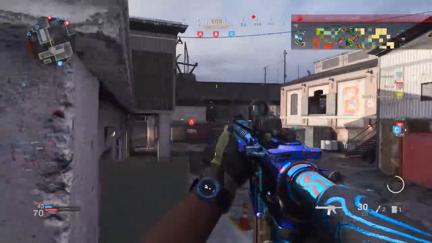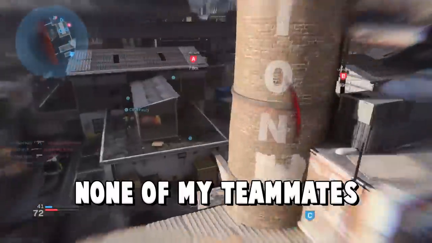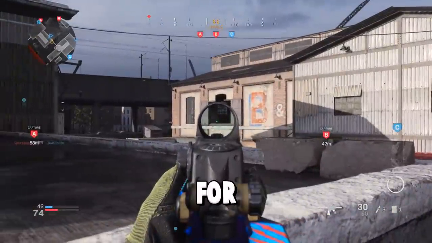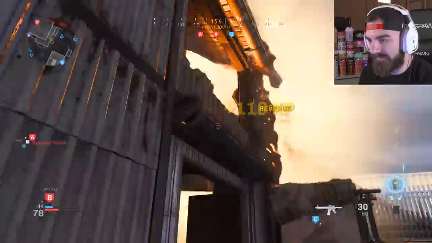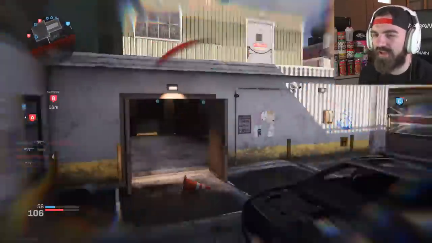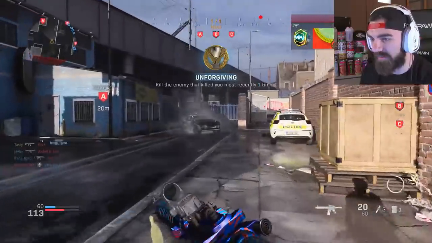Where are my teammates? Come on, man. I'm trying. This is ridiculous. None of my teammates are pushing. They're all standing over here waiting for people to walk out, but no one's walking out because this game is so campy. Goodbye. You've gotta be kidding me, bro! I just hope that one day all these little campers get what's coming to them. Oh, so we're being dominated now.